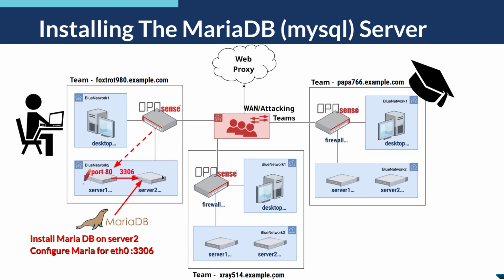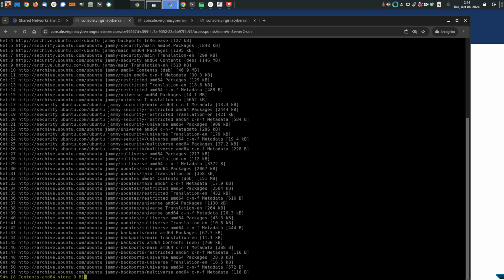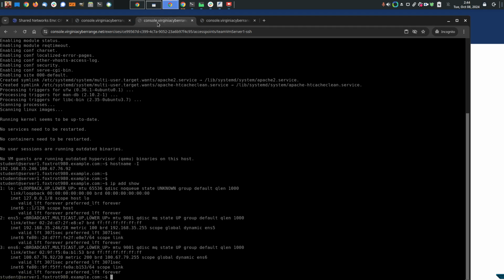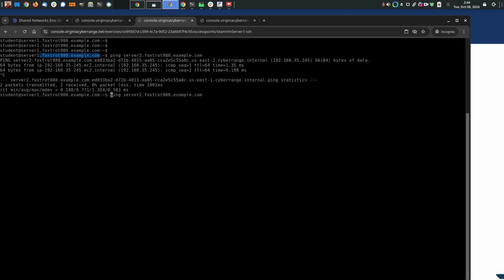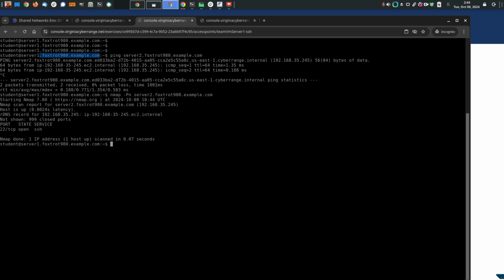And once we do that, we're going to scan it from server 1. We'll scan server 2 from server 1. In fact, let's go ahead and do that while we're waiting. Let me clear server 1. So say ping server 2. Looks good. And nmap -Pn should get 22. Yep, port 22. So we're good to go. In fact, I was just on there and I saw that 22 was the only thing being exposed, and there it is. It's the only thing there.